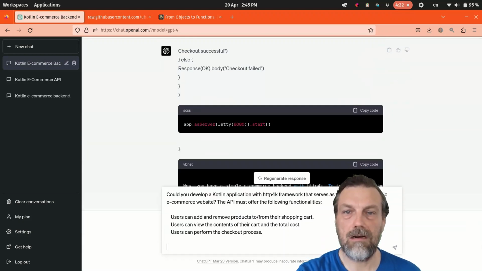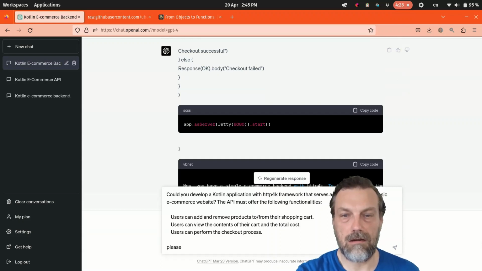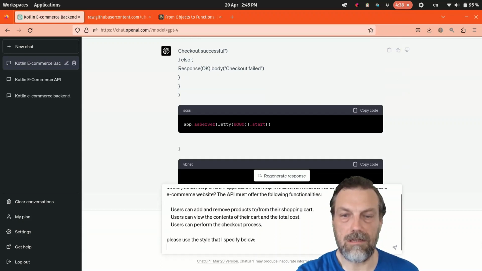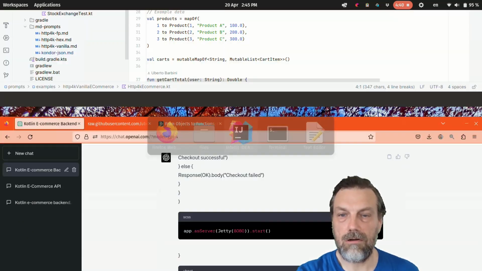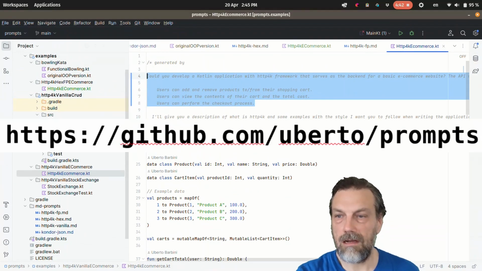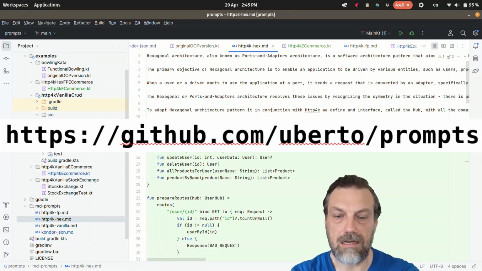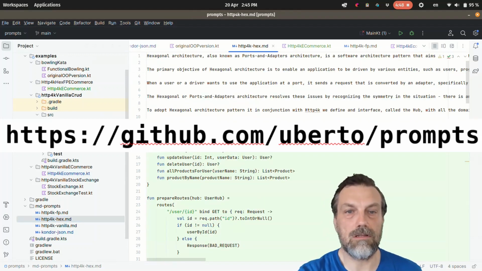I have prepared some prompts that I put on GitHub, so you can see in my GitHub this prompts project with a few. And there is one, HTTP vanilla, which is, as you see, quite a long prompt with all the basic functionality and how I want HTTP used.